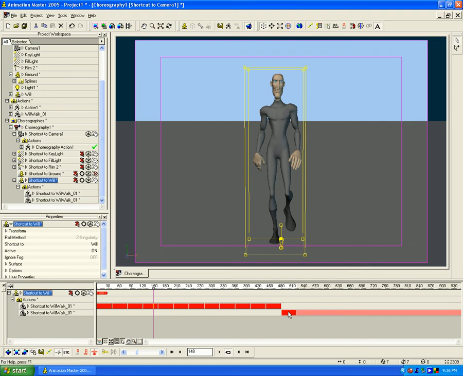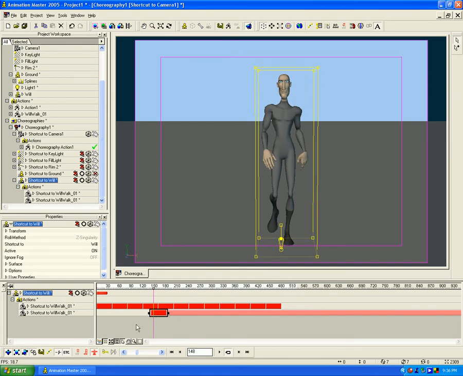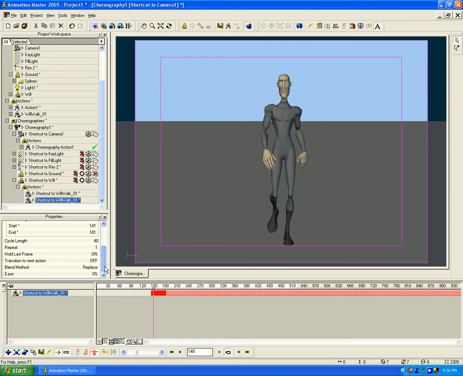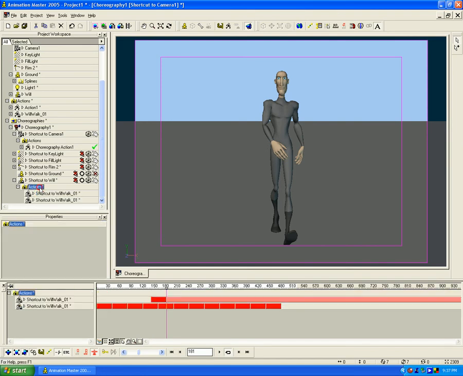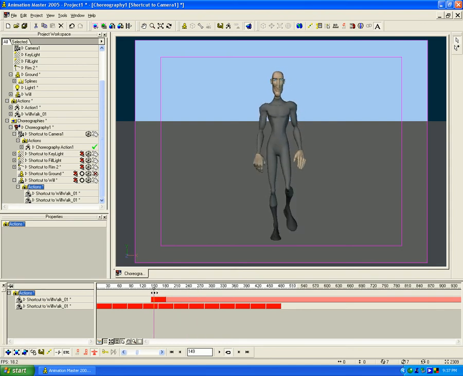Well, I can grab this and drag it anywhere along here. And then I can choose what type of blending is going to go on this action. If I grab it and look at it, blend method is replace, so it's going to replace whatever is going on below it. So if I want to have it replace, I can grab this walk, drop it back into actions, and then you can see it's on top. And so it will replace whatever keyframes are right here.